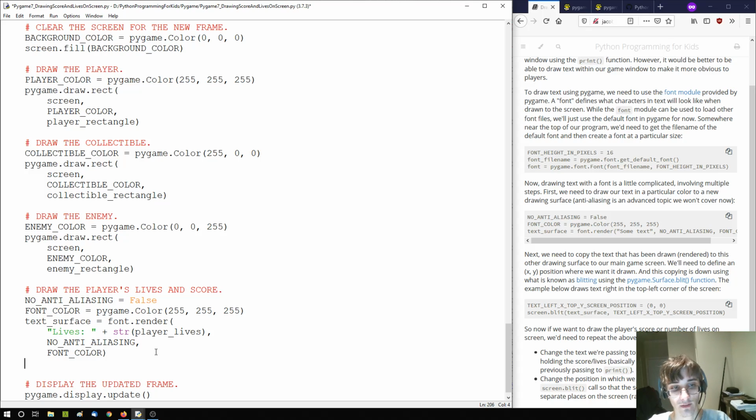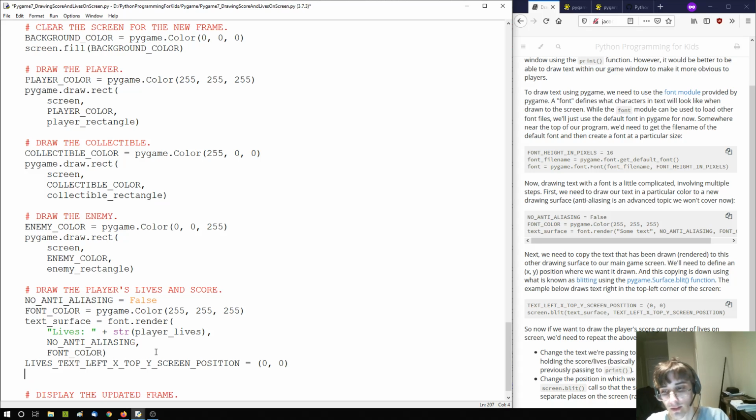So let's do this. We'll define the left X and top Y screen position for our lives text. It's going to be 0, 0. This is just X and Y coordinates stored in what is known as a Python tuple, which is just a way to have multiple items stored in a single object.